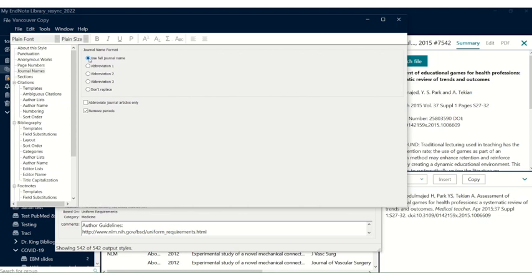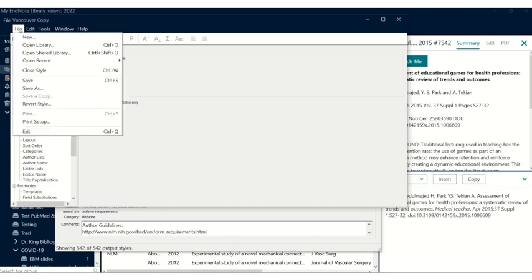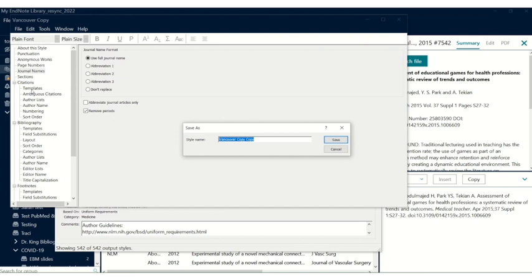And then save the style by selecting the File tab for this pop-up window, and then clicking on Save As. Rename the modified style with a new name. I could call this Vancouver Journal Name Revised.